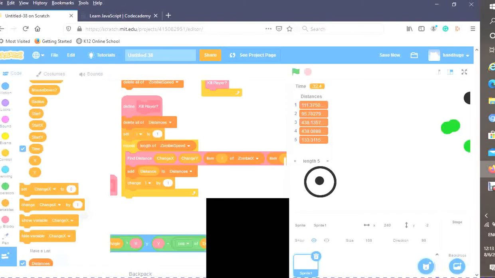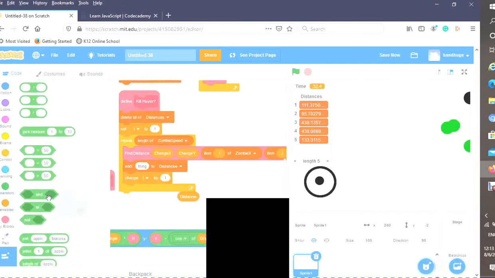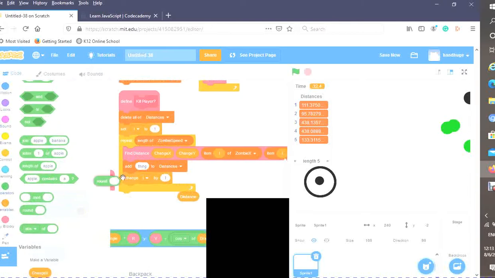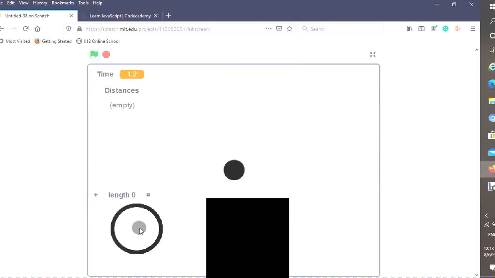However, I am actually going to go and round the distance because I don't think those decimals are needed. And there we go, and it's rounded like that.